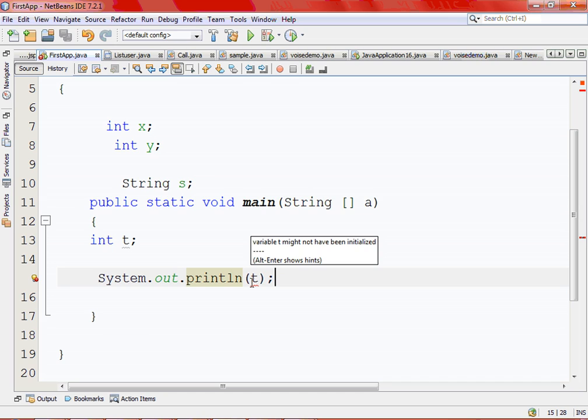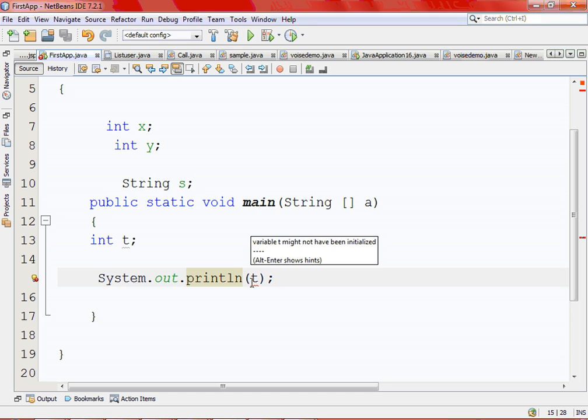Instance members, if they are left uninitialized, will be automatically initialized, but local members will not be. In fact, if you try to print an uninitialized local member, it gives you an error, the variable might not have been initialized.